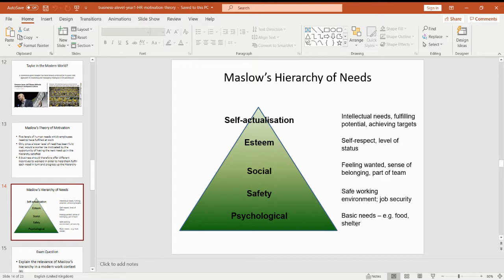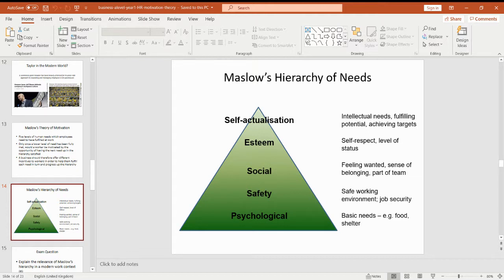So this is where you get your self-respect. This is your status. So by progressing through the levels and working hard, you can get a degree of status. So you may go to work for your status as being, say, for example, a doctor or a lawyer or a manager, as opposed to being someone who is unemployed and does not have a job. The final one, and the top of the hierarchy, is self-actualization. So this is where you are actually fulfilling your potential as a human being. So you may be taking on new projects at work, you may be diversifying into a different area of your life, but you are actually fulfilling what you set out to do.